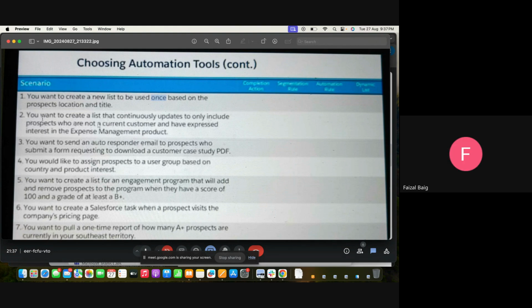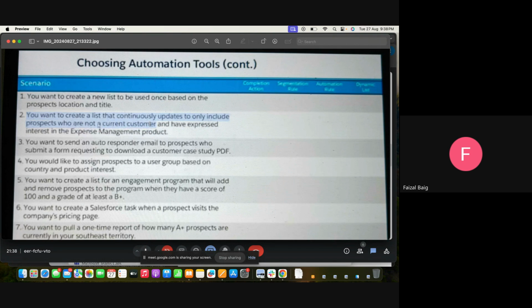Continuously means automation that continuously runs, updating to only include prospects who are not a current customer. In the database, we already have that updated, so the expense management part is useless.